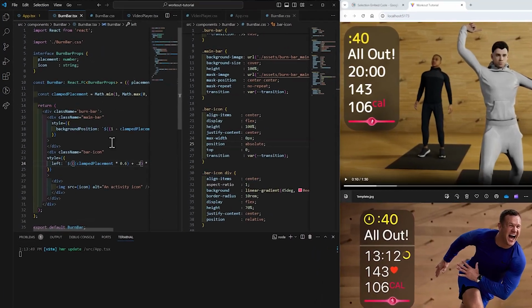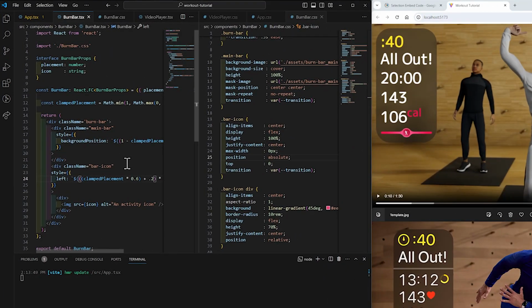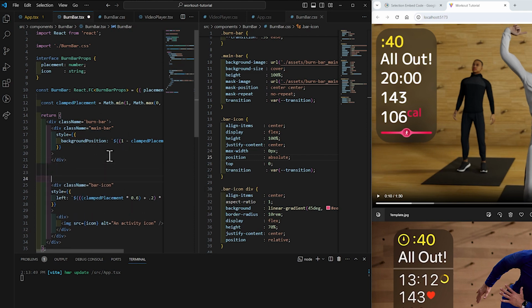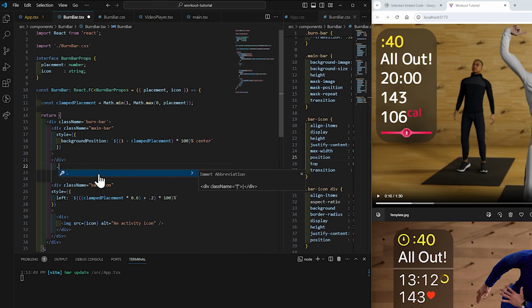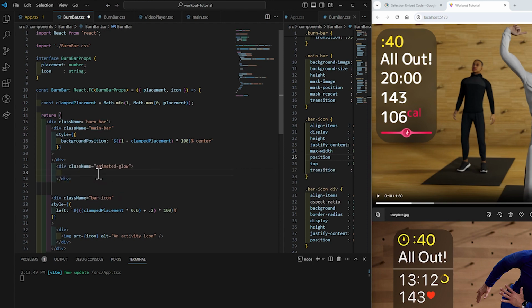Okay, back to burnbar.tsx, and right here above the main bar, let's create a div called animated glow. And within it, let's create glow overlay.